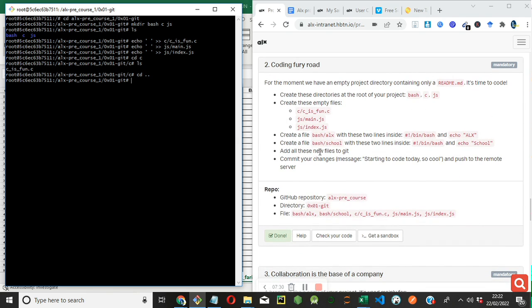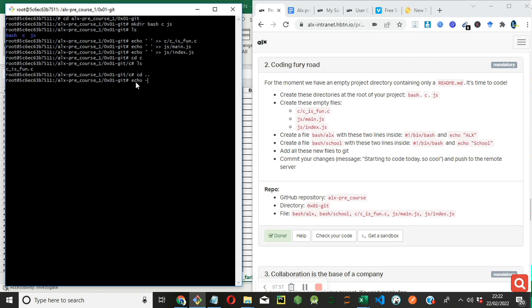All right, so here they said create a bash alx file with these two lines inside. It means we're going to have an alx file that has this content. So let's create that. We're going to have echo.